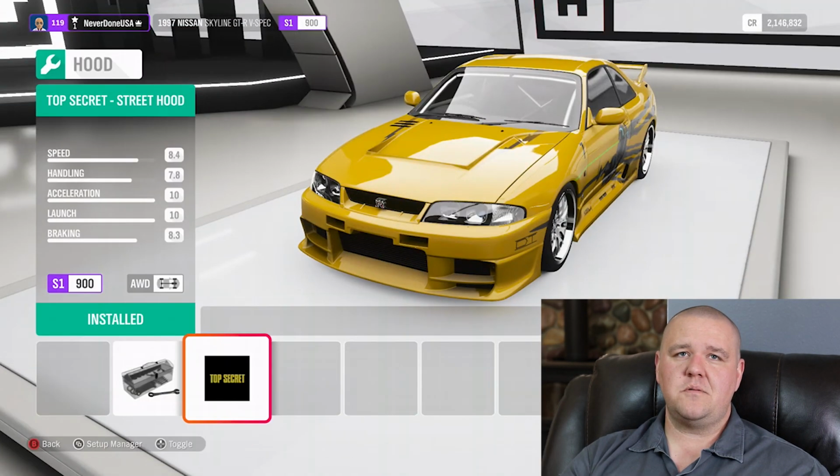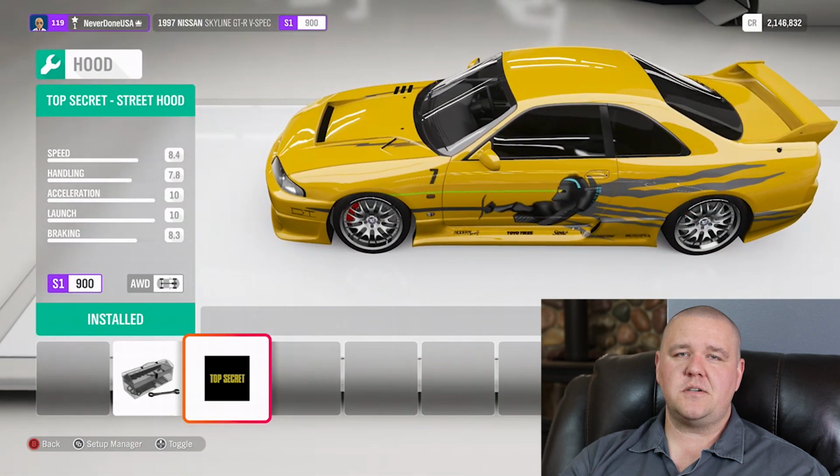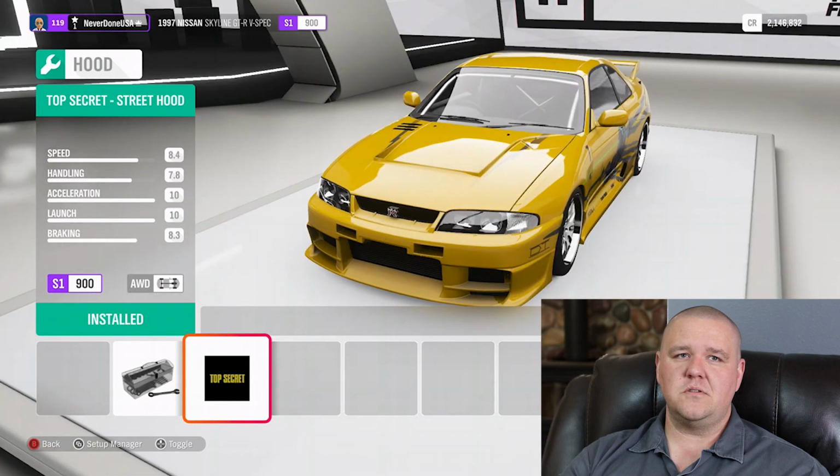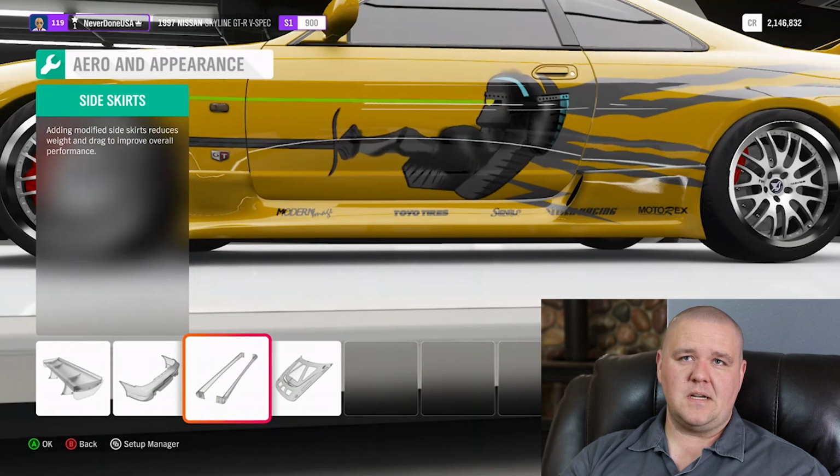As far as the hood, there was only one aftermarket hood option. It was this top secret hood. It's not exactly the same as what they had in the movie, but it's a cool looking hood. So I went ahead and went with that.